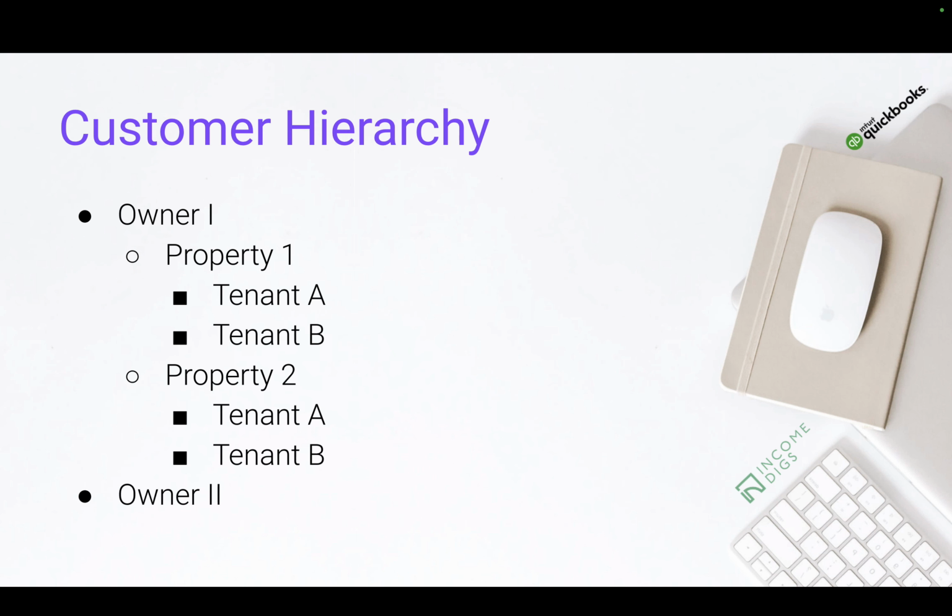So when we do this, we want to think about our customer hierarchy. Okay, so this is my proposed customer hierarchy within QuickBooks Online. We need to use definitely our tenants because we're going to be invoicing them. Okay, so anybody you're invoicing needs to be listed as a customer. I think it makes sense for them to be the very bottom, the child level of the hierarchy, probably with a property on top. That is helpful for maintaining some structure and some organization. And then finally, the owner would be the top. So that would be the parent level. I'll show you that within QuickBooks.